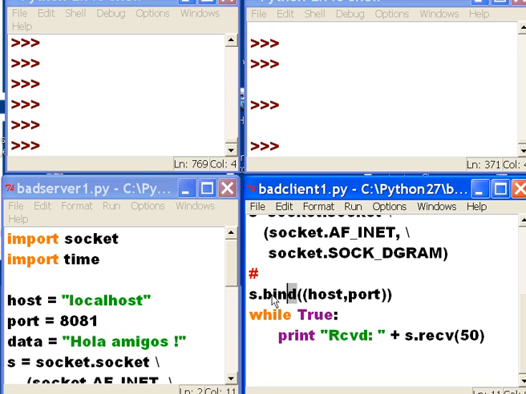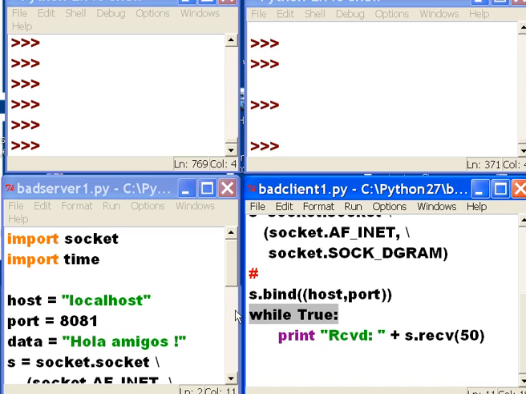S, yes. Bind your silly self to this localhost and this port, 8081. So this guy knows he's bound to this port and this address, and he's a UDP guy. So it's all bound together. Those three things: UDP, the port, and the address.